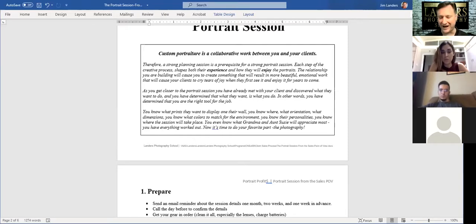Now, real quick, I do that planning session in their home. Depending on the type of photography you do, that may not be the appropriate thing to do. If you're just doing headshot photography, you're unlikely to do this in their home. You may be unlikely to do a planning session at all. Maybe just a quick phone call going over the things they want. So the type of photography does dictate how much planning is necessary.